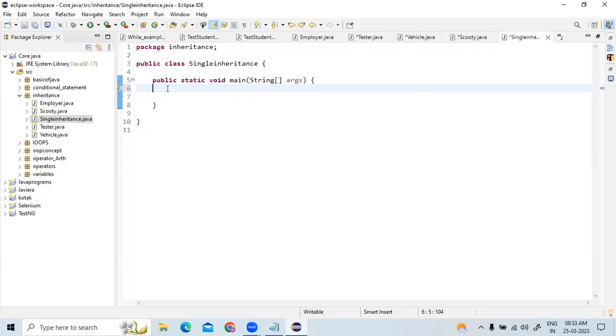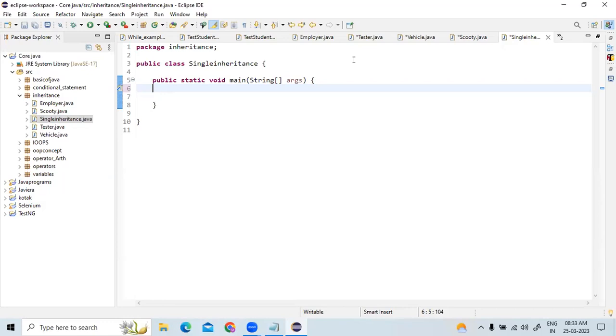Here I will create an object. For accessing that, what do I need to create? An object. Object of which class? Object of this SingleInheritance class? Recent child class. Which is our recent class?